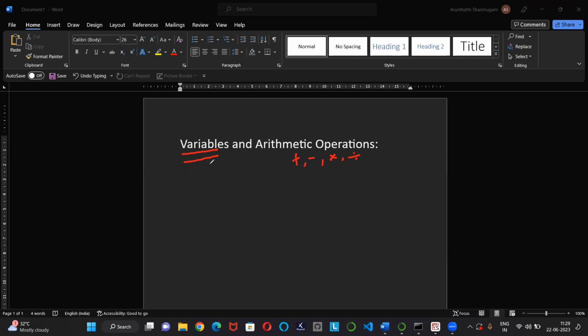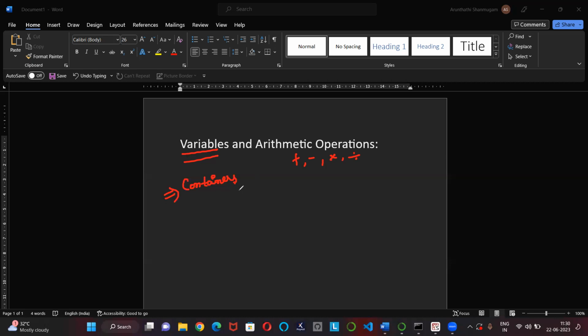Variables are named placeholders, or they call them containers, used to store data in a computer program. They allow us to assign values to specific names, making it easier to reference and manipulate the data throughout the program. This is the book definition or Google definition.